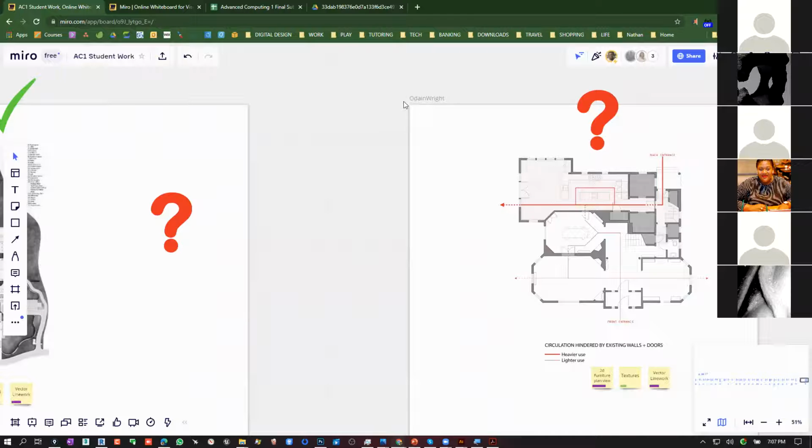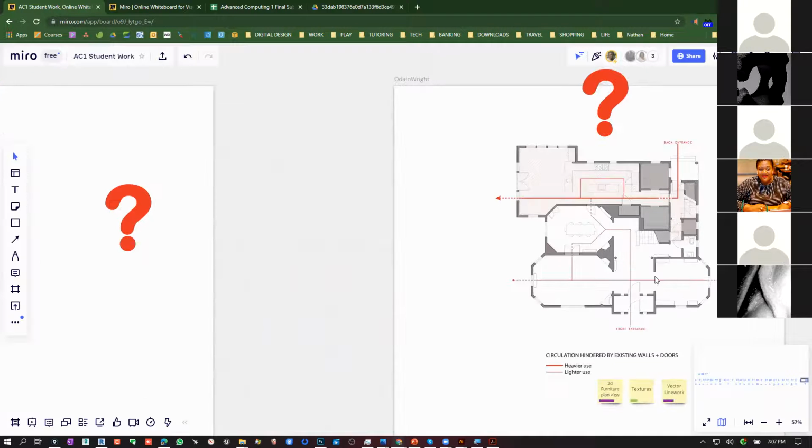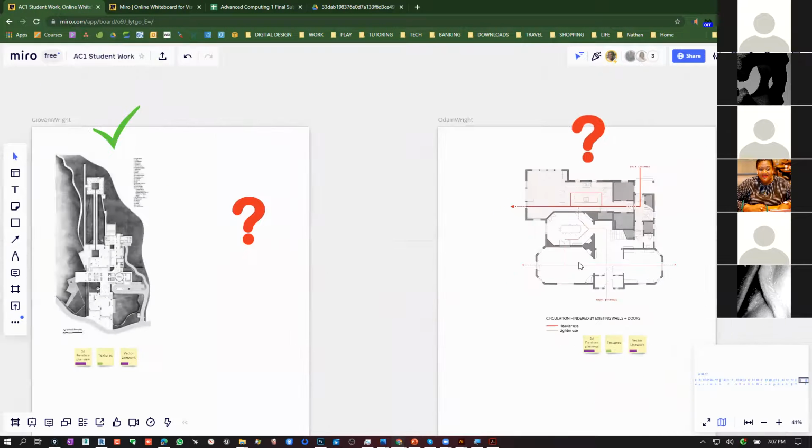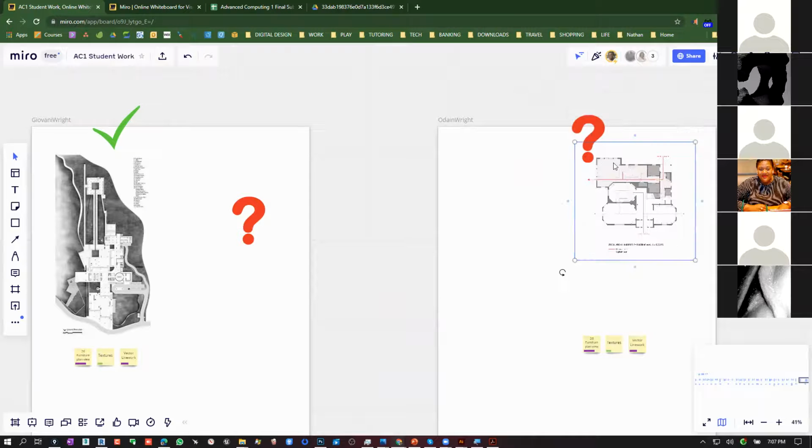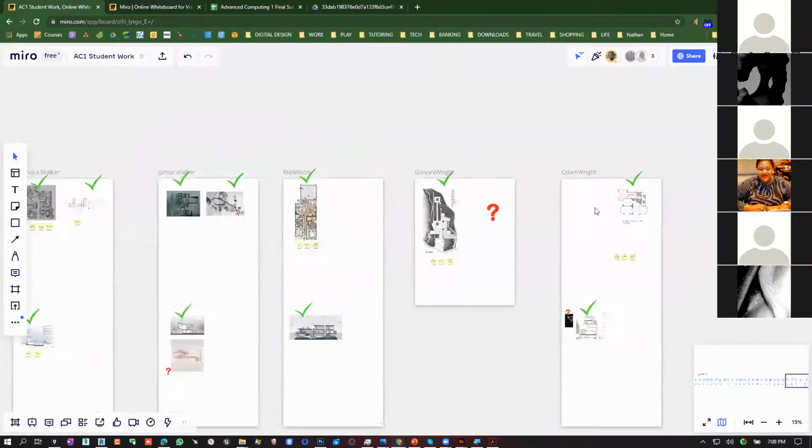Is this one too simple, or is it just your communicative diagram? Sir, that is just the communicative diagram. Ah, okay. Then I will change this, because obviously that technique is just me re-uploading the floor plan now. All right, cool.